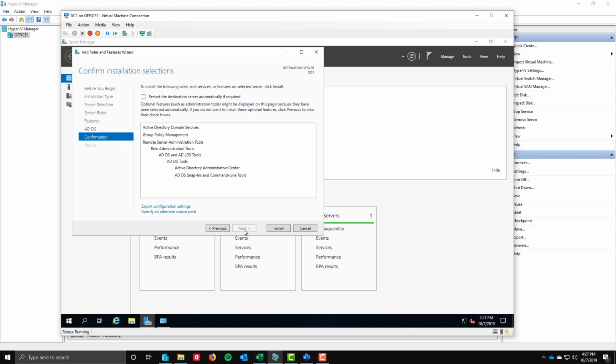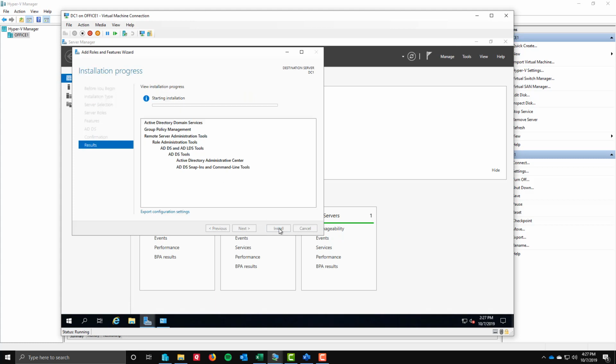So here it is. Here's all the choices and options that we've picked, so we can just click Install, and it's going to go ahead and add these features. Now for Active Directory, we install these features. All that does is put what we need on here to be able to install and configure Active Directory, right? So we're putting all the binaries and DLLs on here so we have the services available, but it's not going to create the Active Directory, right? We still have to run through the configuration. There's more work to be done here once it's actually completed this feature installation.